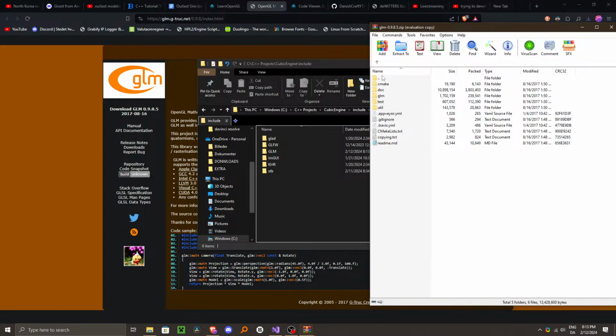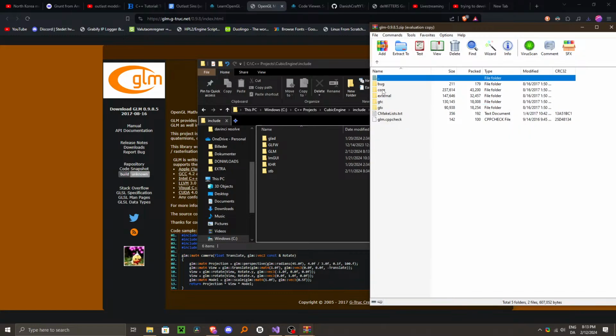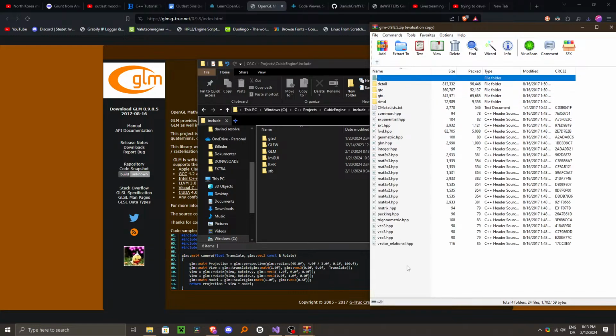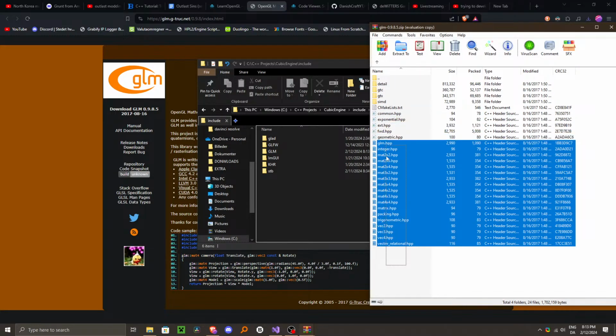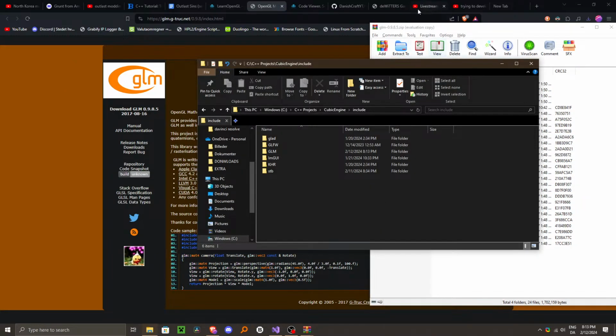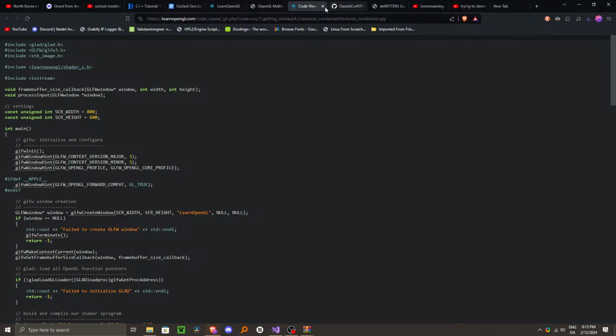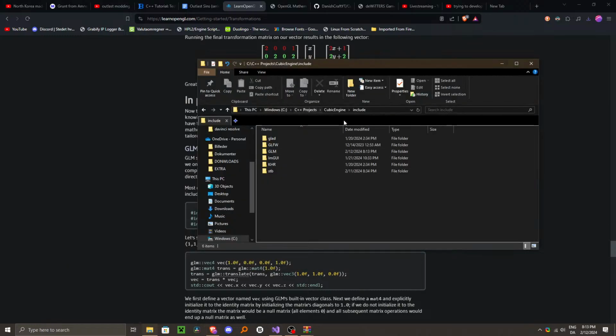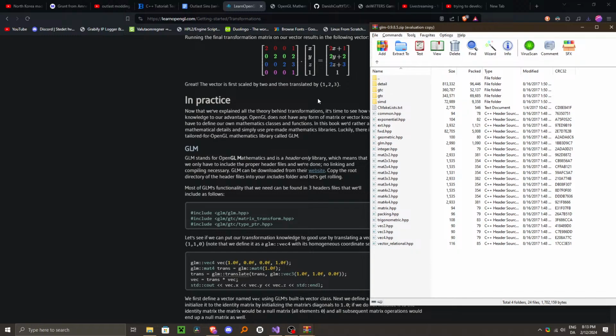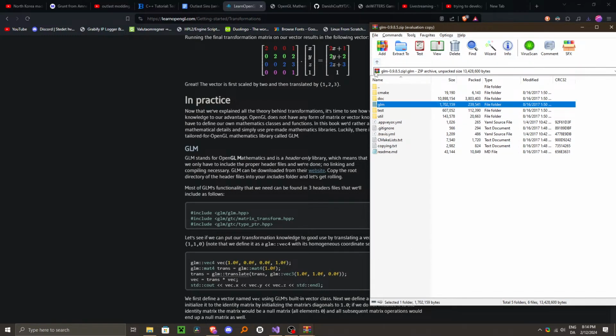Oh, this is the source code. Here we go. How do you import this? Oh, it already comes with a folder, so I guess we'll just use it.